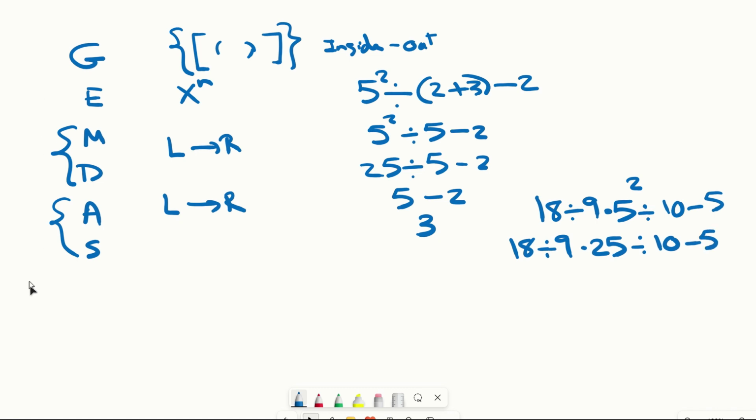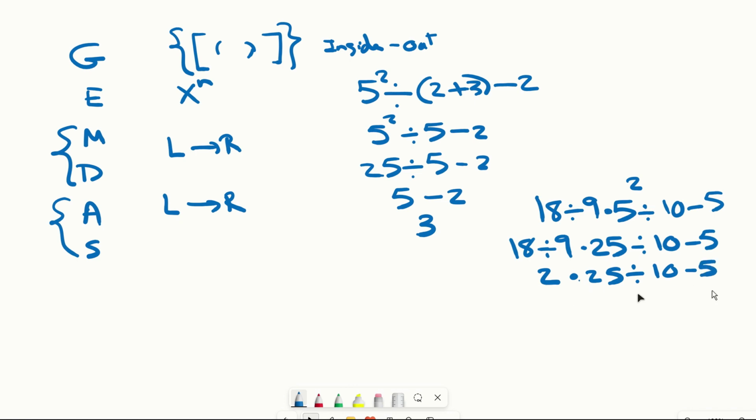All right, so now we're down to these 4 operations. So we're going to go from left to right, multiplying and dividing as we encounter them. Notice that some people erroneously think that multiplication comes before division. Not so at all. These are what we call equipotent. That means neither has seniority over the other. You just go left to right and perform as you encounter. So starting on the left here, we take care of the 18 divided by 9. That gives us 2. So we have 2 times 25 divided by 10 minus 5.